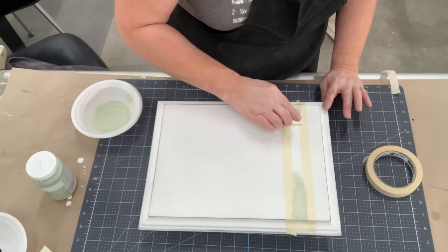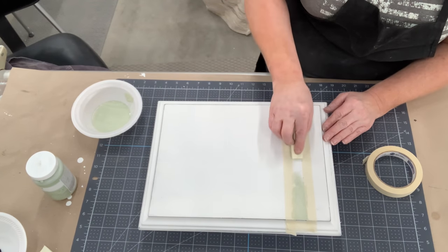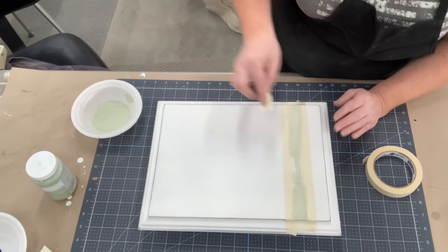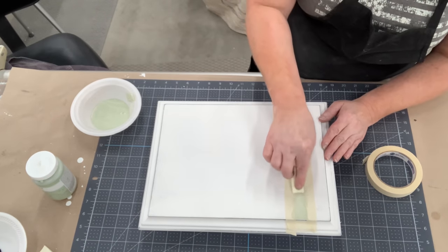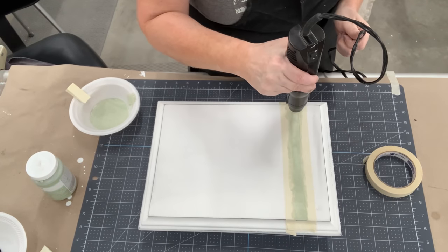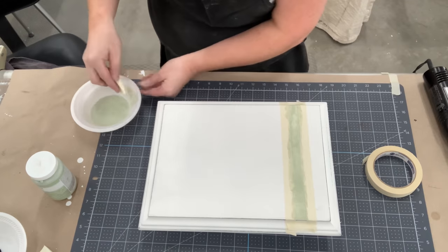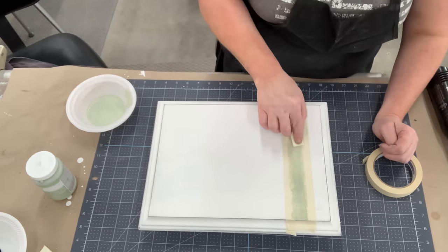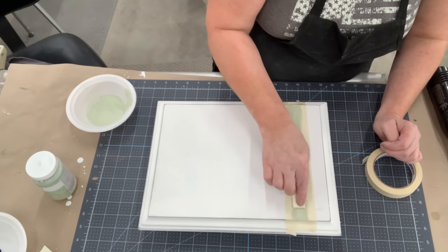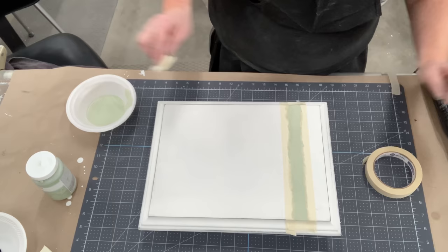I know I'm probably surprising all of you, but it's just like that pop of greenery in your booth, just something to help not overpower, just add a little something to it. Now I'm just using one of those sponge applicators, those makeup sponges from the Dollar Tree. I do that dry where there's just a little bit of paint on, and I am impatient for paint to dry, so I use the assistance of the heat gun to dry in between coats to achieve the coverage and the color of green that I'm looking for.